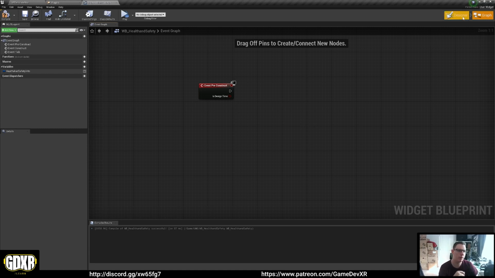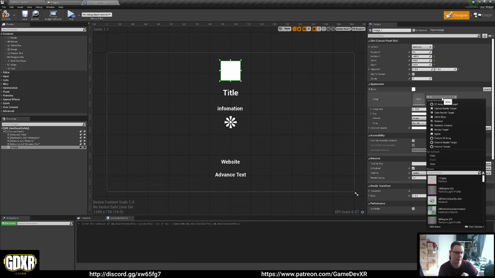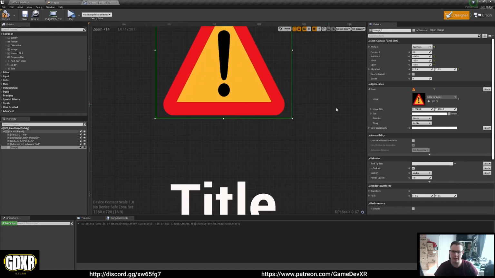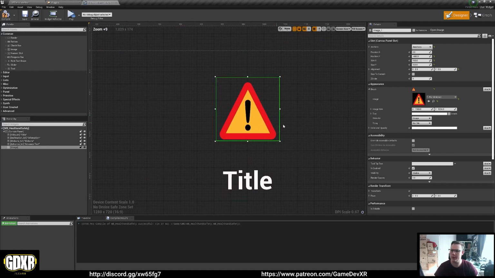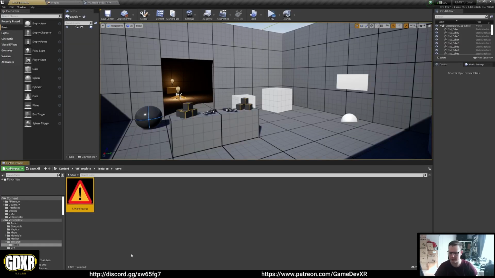We've already looked at one of those, which is inside the designer, and that is to set all the information here. So for example, we can find our logo and select it here. What I'm actually going to do is show you how to change this to work with UMG a little bit better, because you might experience some pixelation when you bring those in. So what you want to do is hit the magnifying glass and open up your texture.